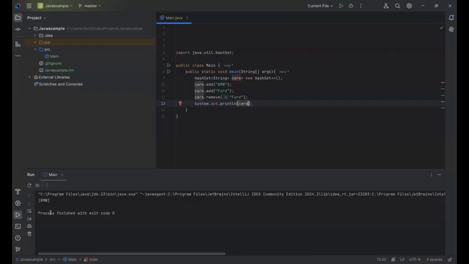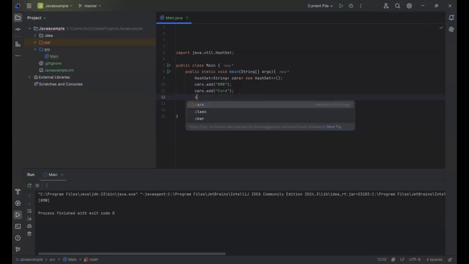Now we'll be seeing another operation, that is clear items. What exactly clear items does is that if a user wants to remove all the values from a hash set, and wants to completely empty the hash set which he has created, or remove the values which he has entered, he or she will be using a function that is cars.clear().